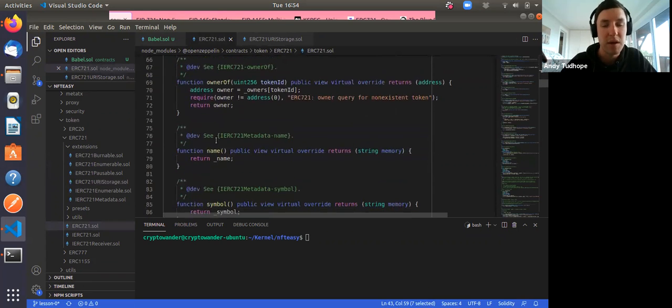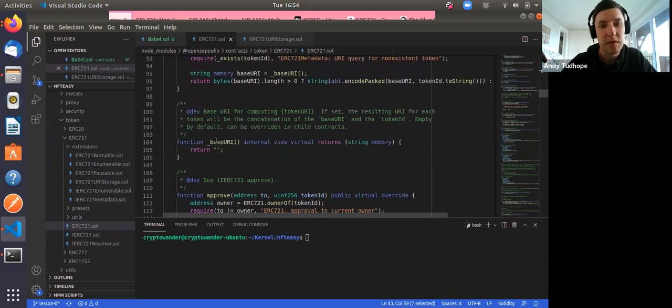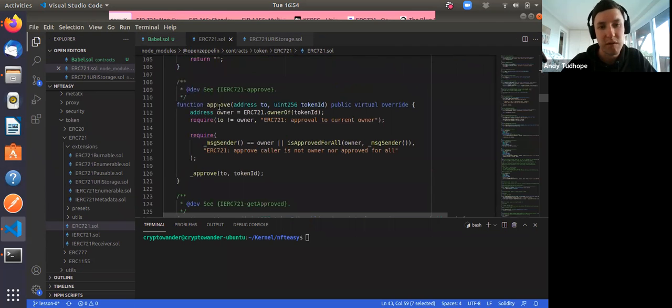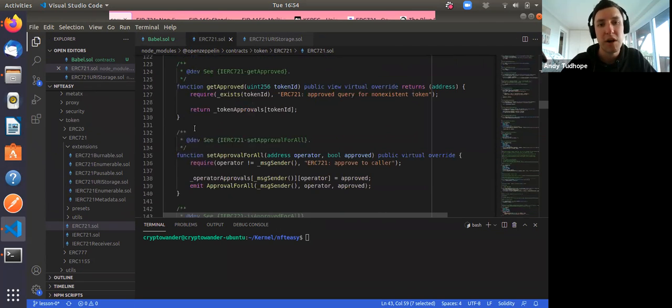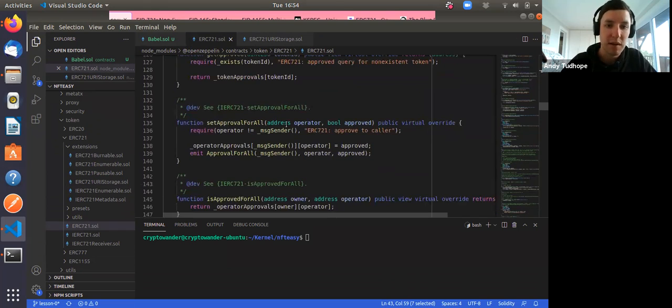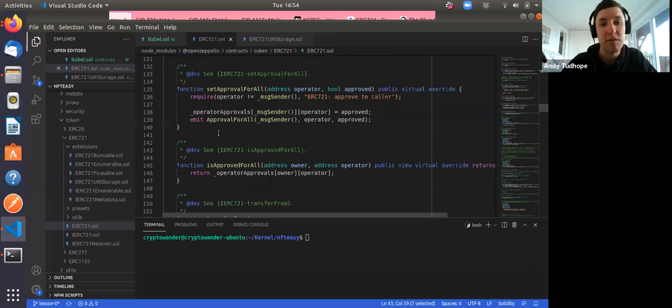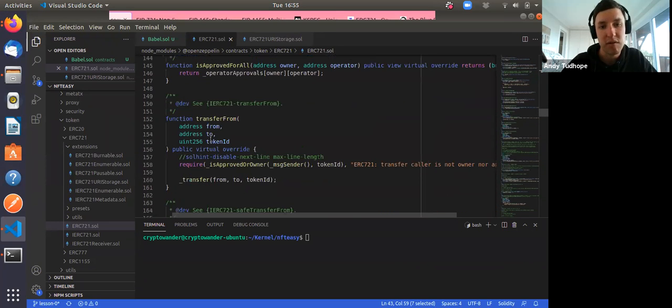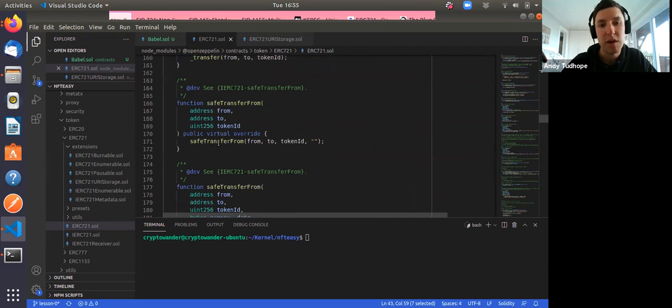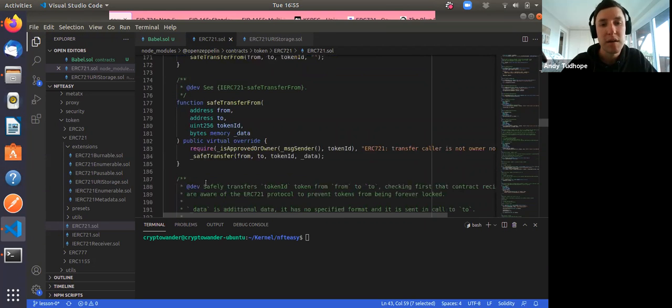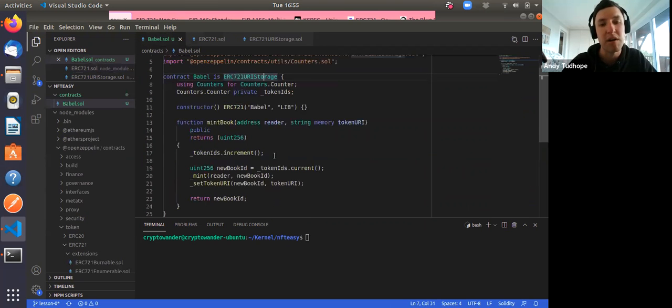It's the name, the symbol, the URI, the base URI, who's approved to spend this token, whether you've got approval or not, whether you can set approval for all of the people, as well as all of the functionality to transfer these tokens. It's all included in the 721 standard itself. So we don't need to rewrite any of that logic in our own contract. All we have to do is write the stuff that we want to be able to do.